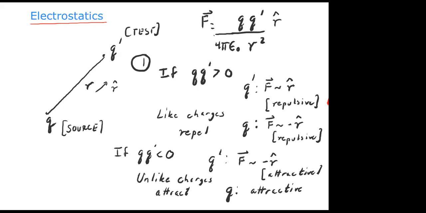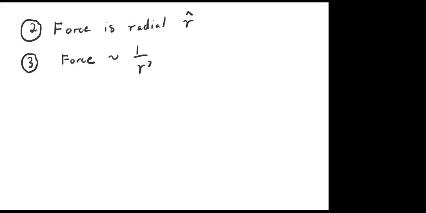The second interesting thing that Coulomb's law is going to tell you, and I stated it, so I'll repeat it again, is that the force between these two charges is radial. It points along the direction of the unit radial vector, r hat. The third thing that Coulomb's law tells you is that the force between these two point charges goes like 1 over the square of the separation of the two. That's important. It doesn't go like 1/r, it doesn't go like 1/r cubed. The experimental data say that the force goes like 1 over the separation distance squared.